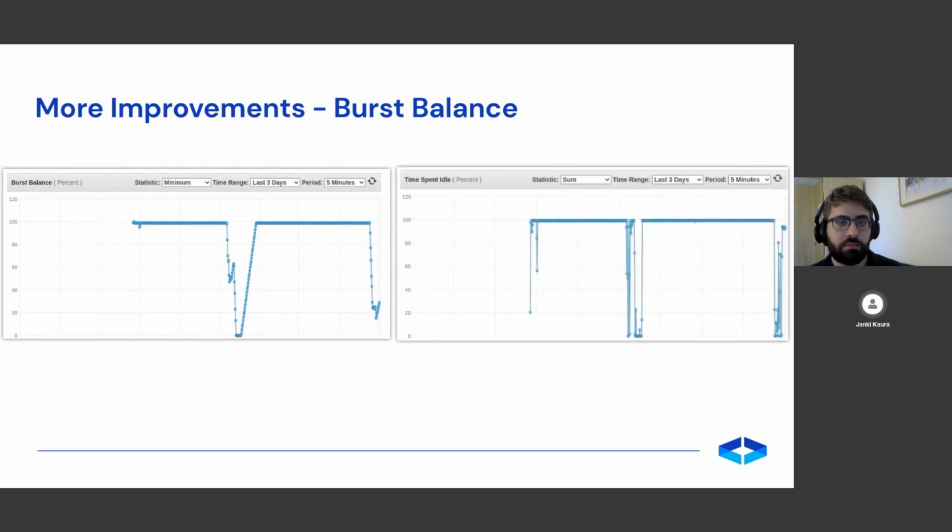In this case, you can see that the burst balance is a drawback of GP2 instances, where in my testing, I ran my benchmarks for 3 days straight. And around the first day mark, you can see that the burst balance went to 0, because my credit went to 0 after using for a while, which for 150 gigabyte volumes, the minimum of IOPS is actually 0. So my volumes just stopped working after 1 day of very, very heavy use. Ephemeral storage EC2 instances don't have that issue.